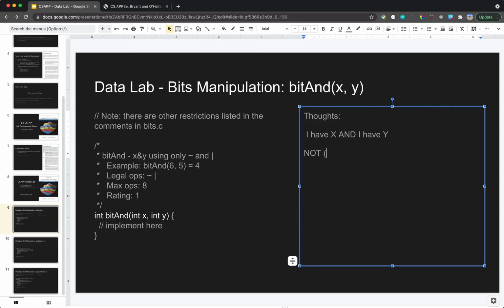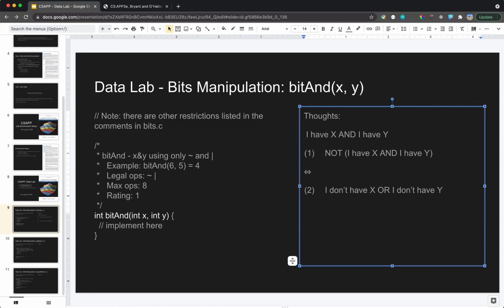So let's say I want to find an equivalent way of saying it's not true that I have x and I have y. This is the same as saying I either don't have x or I don't have y. Okay, so please take a look at this. I'm essentially saying statement 1 and statement 2 are the same, right? Think about it and see whether you agree with me on this one.